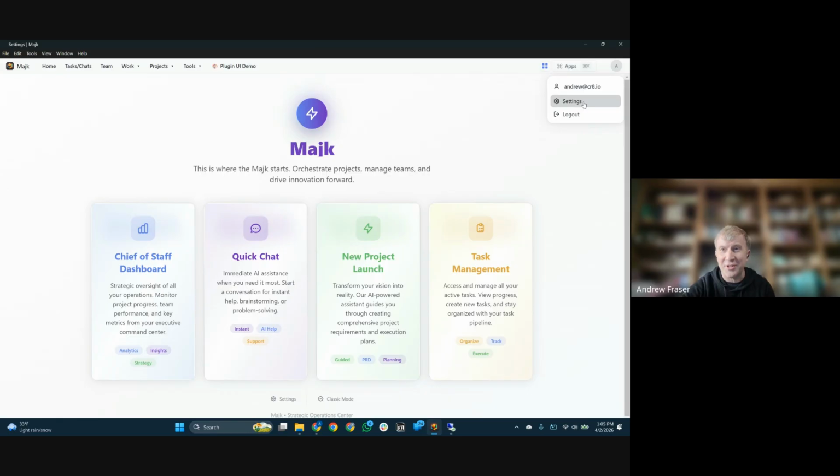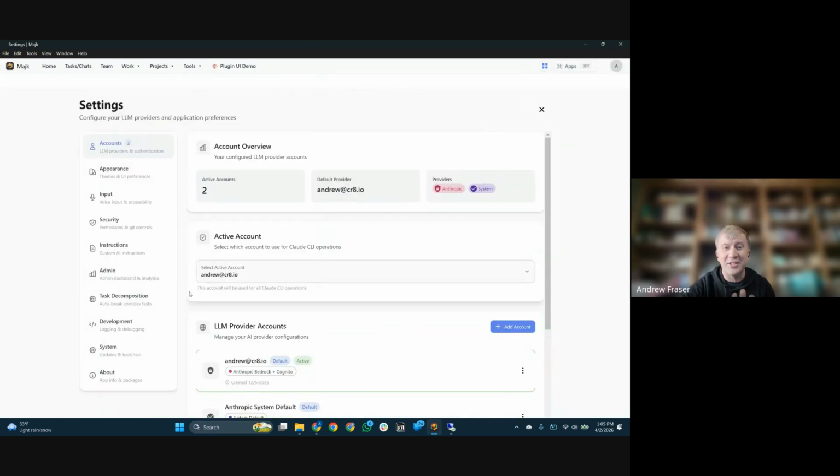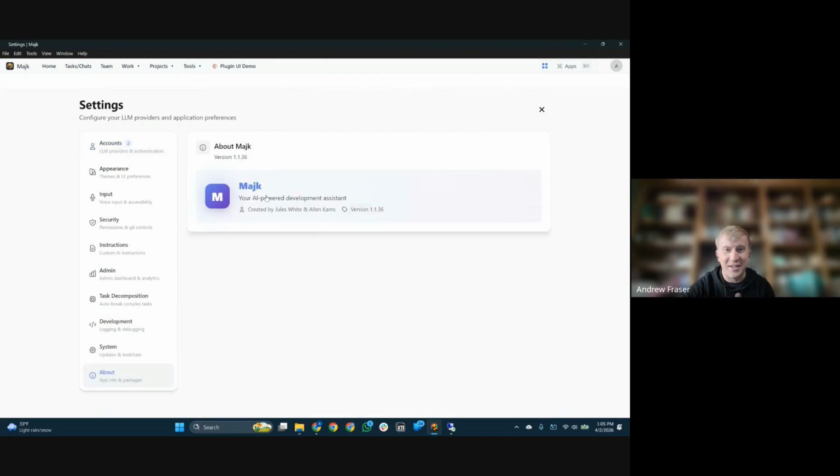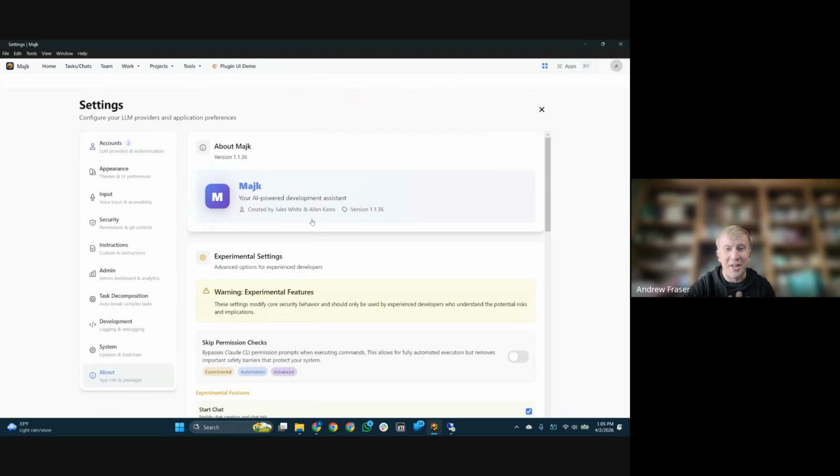Before I can show you those things, I want to talk to you a little bit about some of the settings, because these features do have to be activated within your Magic environment if they're not activated already. The way that you can get to all of the features that are available, even the ones that are off by default, is you can go to settings. So you can go to your profile, go to the settings page, go to about, click on the M for Magic 5 times, and this experimental settings screen will appear.